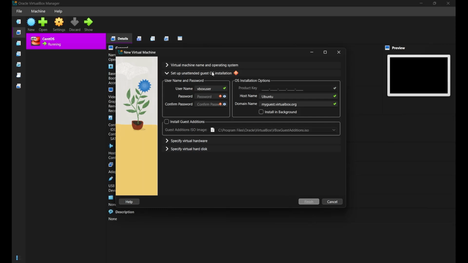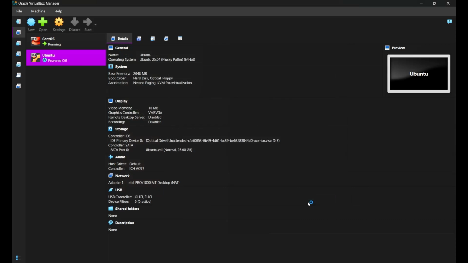Okay, fine. So here we need to give the username and the password, right? Let's give the password as root, and here also the same. Yes, let's change the username also. I'll name it after my name. Okay, done. Now you can simply finish. Okay, now it is powering the virtual machine.